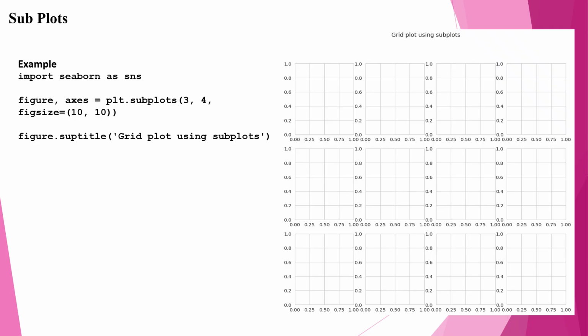This code demonstrates how to create a grid of subplots using the subplots function in Matplotlib. The plt.subplots(3,4) function creates a figure with 3 rows and 4 columns, resulting in a total of 12 subplots arranged in a grid. The figsize parameter is used to control the overall size of the figure, making the plots more readable. The returned figure object represents the entire canvas, while axes contains all the individual subplot areas. The fig.suptitle function is used to add a title for the entire grid of plots, which helps in providing a clear context for all the subplots together.